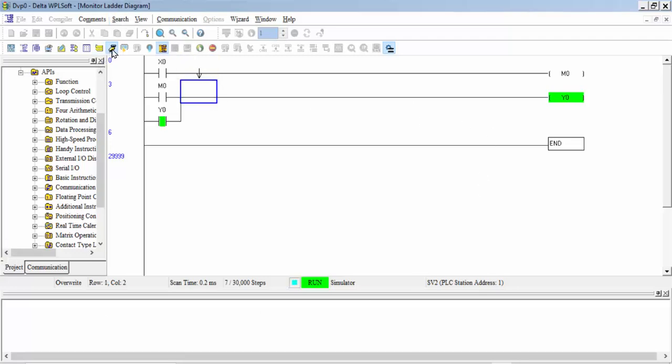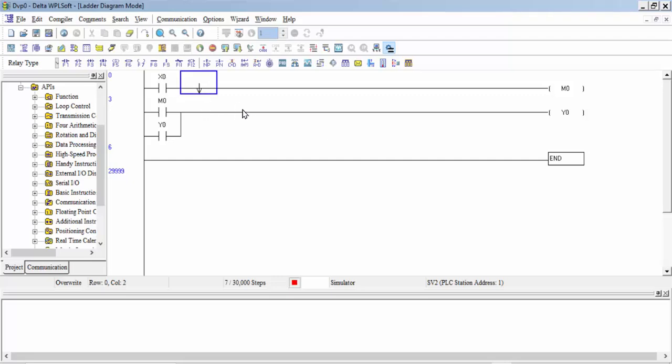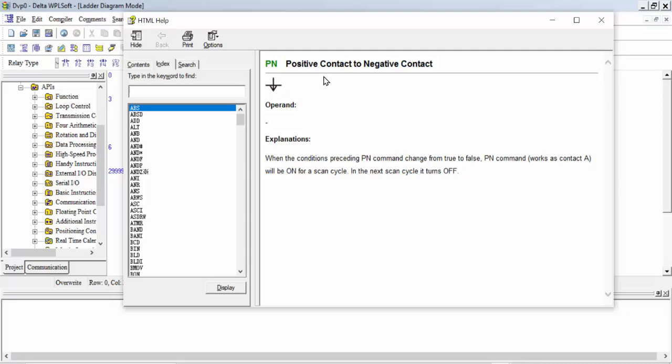And again I will stop this one and I will show you this instruction's help: positive contact to negative contact. It says in the explanation, when the conditions preceding the PN command change from true to false.